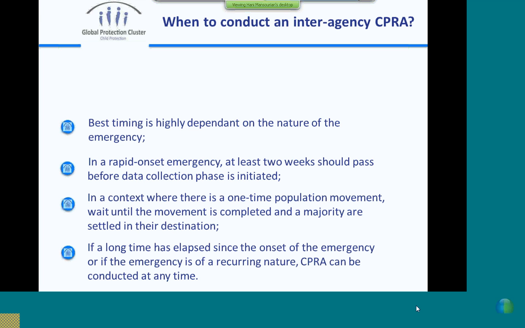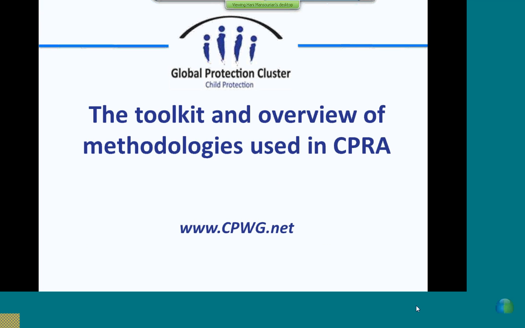Start planning immediately, but wait at least 2 weeks before you start the data collection. And in a context where you have a chronic emergency or a long time has passed since the emergency happened, then there's no one good time. You basically have to decide when is the best time logistically and security-wise for you and for the community. So it's only in a rapid onset emergency that we have that very specific guideline of don't start unless at least 2 weeks has passed.